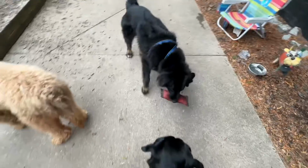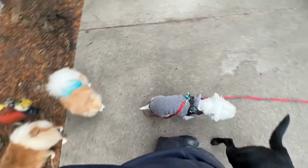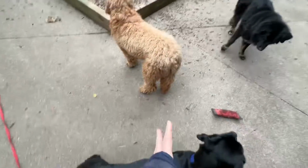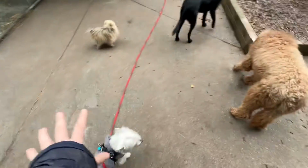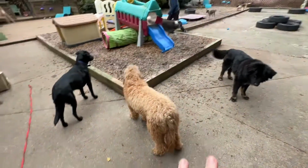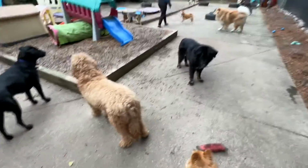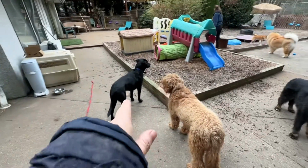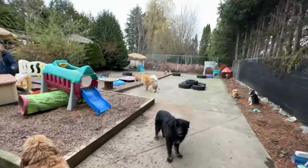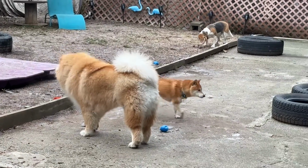Oh, and here's Lloyd. We brought in some bigger woofers just so that she can already start to get used to being around bigger dogs. Of course, we picked the friendly ones, the ones that are friendly with little woofers and that are mindful of where they step and where they sit so that they won't accidentally sit on her or step on her. We've got Barney, Rosie, Lloyd, Big Mushu Mellow. Mushmellow, I call him. His name's Mushu.